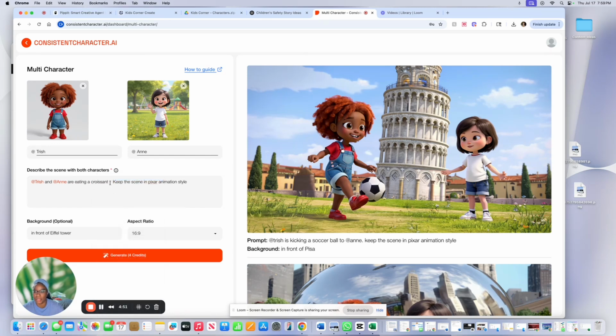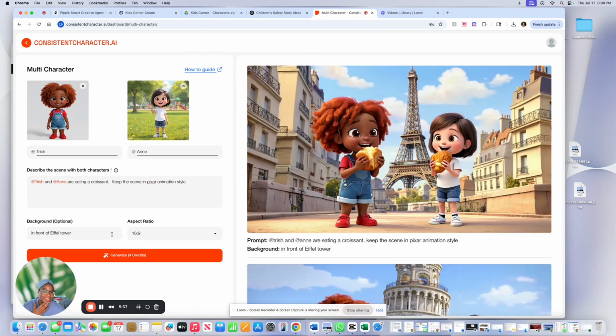Okay, a croissant. And let's see. In front of the Eiffel Tower. I love it. I love it. Now, that's some big old croissants, more like loaves of bread, but it's still, I love it.